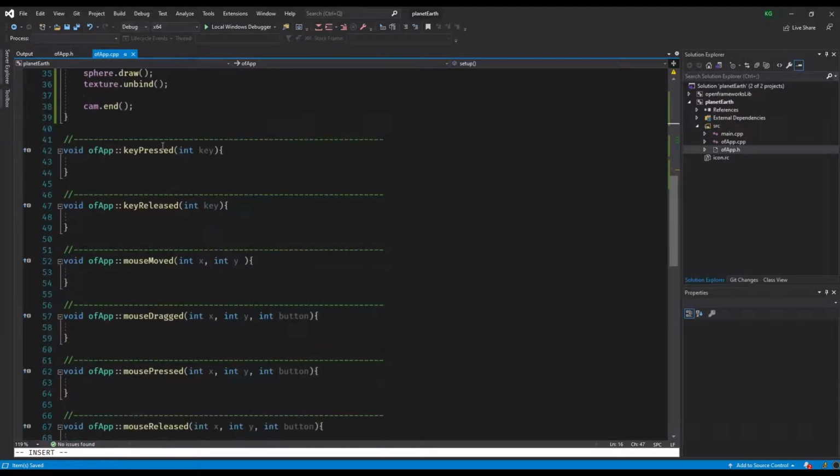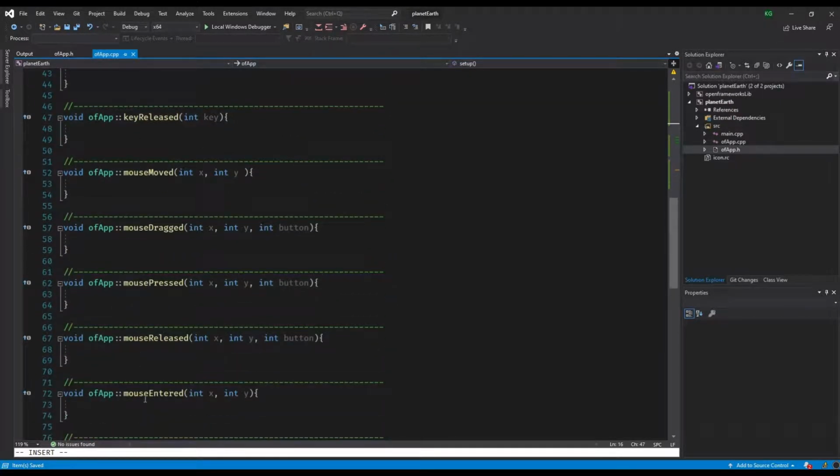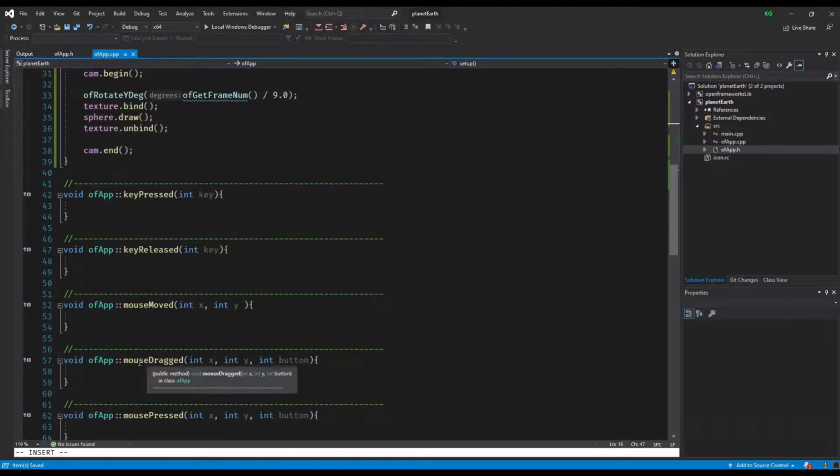And there's all these event functions that OpenFrameworks will call automatically for us when certain things happen, and one of them is key pressed. I'm going to make it so that if I press 2 keys on the keyboard, we're going to change that resolution to either increase or decrease. So I'm going to say if the key is, and I'm just going to use the numbers 0 and 9 because they happen to be side by side on the keyboard. I'm going to have 9 mean going down and 0 mean going up. And so I'll say 9.